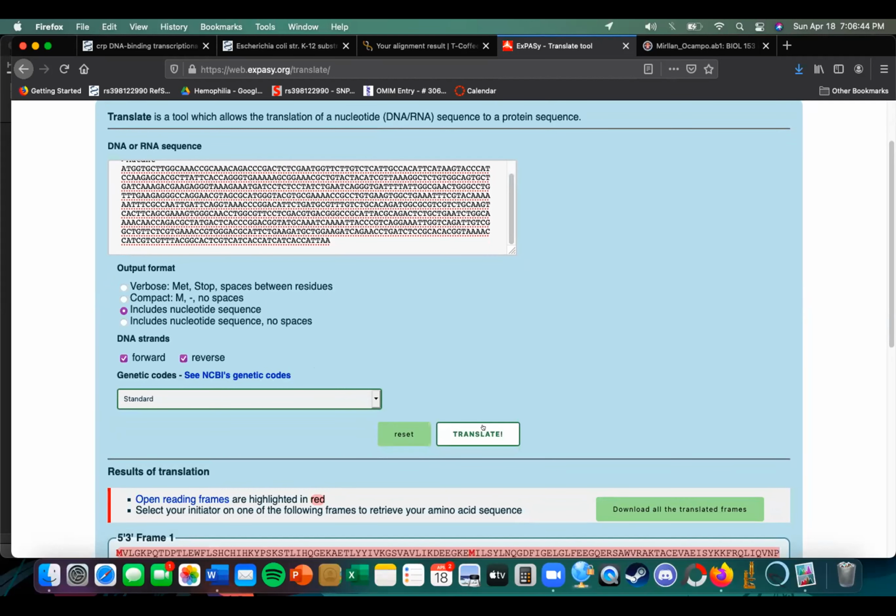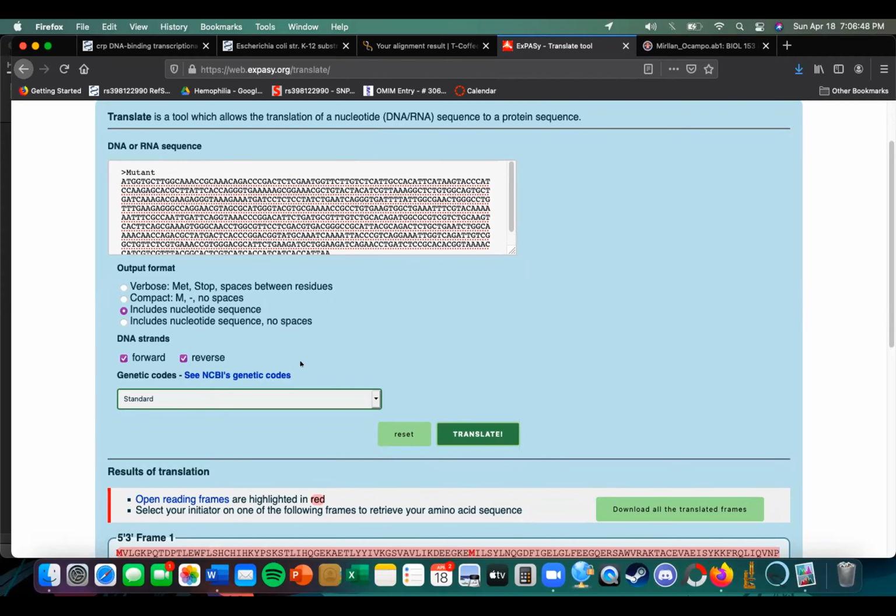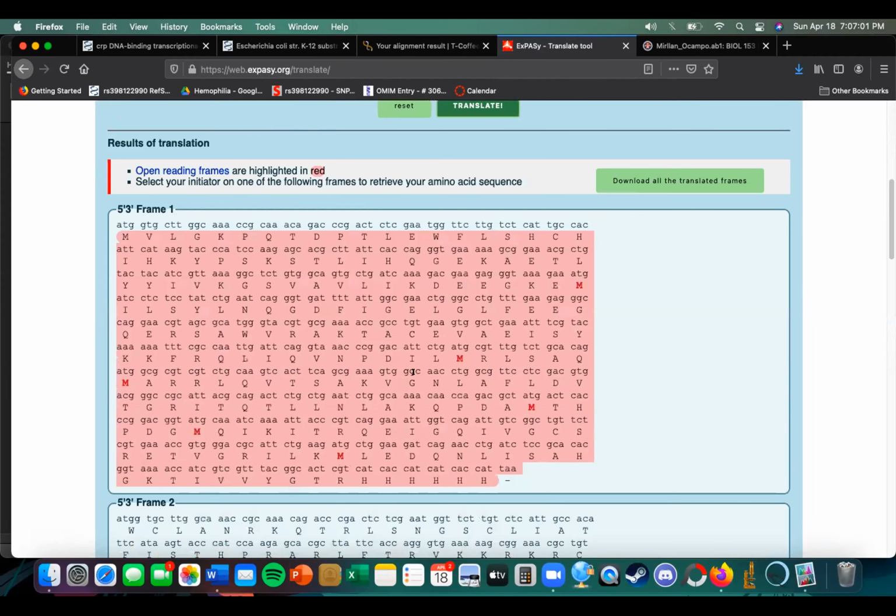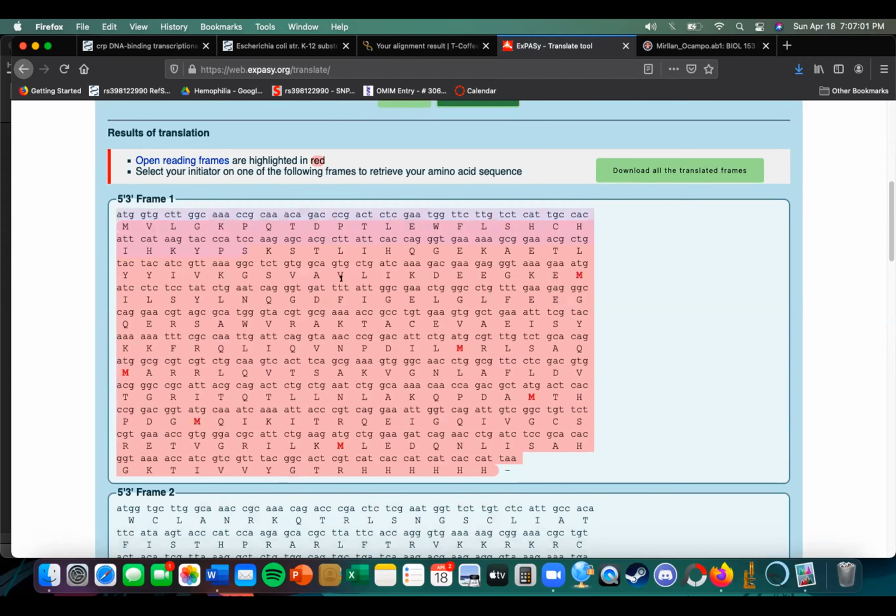You didn't get your mutant, you said? Or this one's mutant, yeah, okay. For XPath again, and then we're going to set the output format, it's going to also include the nucleotide sequence. If you translate it, you're going to get all this. Include.